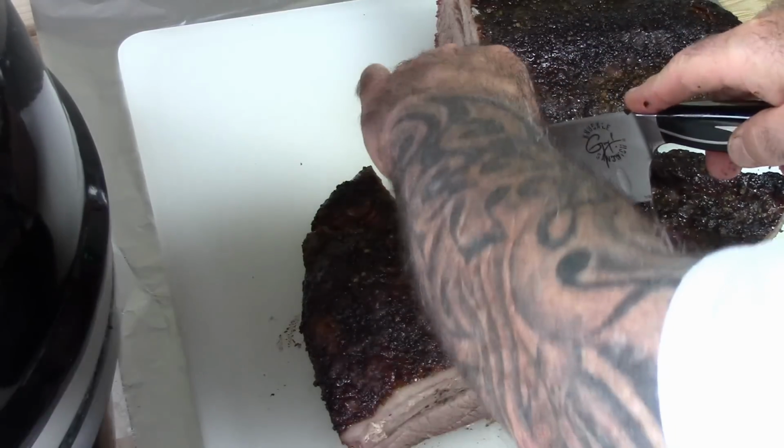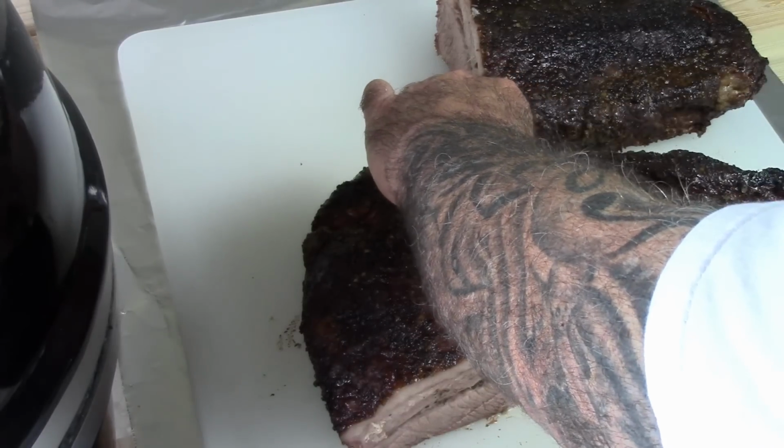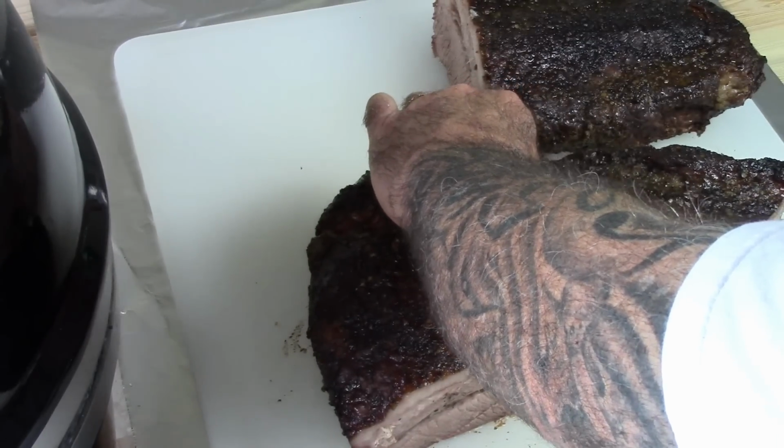Oh, this turned out phenomenal. First cook on the grill dome was a huge success.